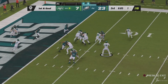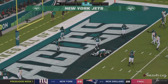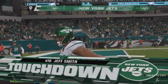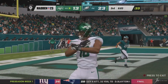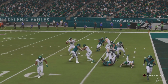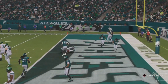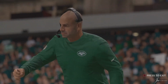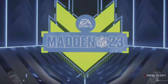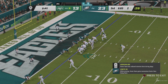Now Flacco. And this is going to be caught by Smith for a Jet touchdown. A 1-yard touchdown pass, and the Jets get a bit closer. 1st and goal, forget running the football, forget establishing anything. Just put it in the end zone with the pass for a touchdown. Oh, yeah, I guess that's the definition of catching the defense off guard there. They weren't expecting that. And that totally goes against type, doesn't it? When you think 1st and goal from the 1, you're thinking running play.